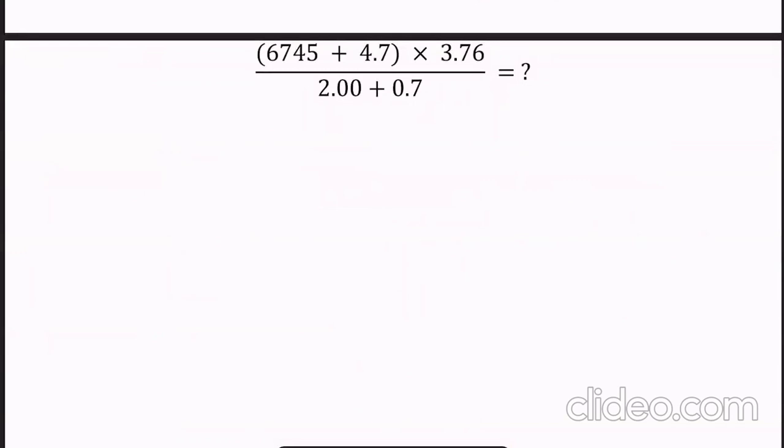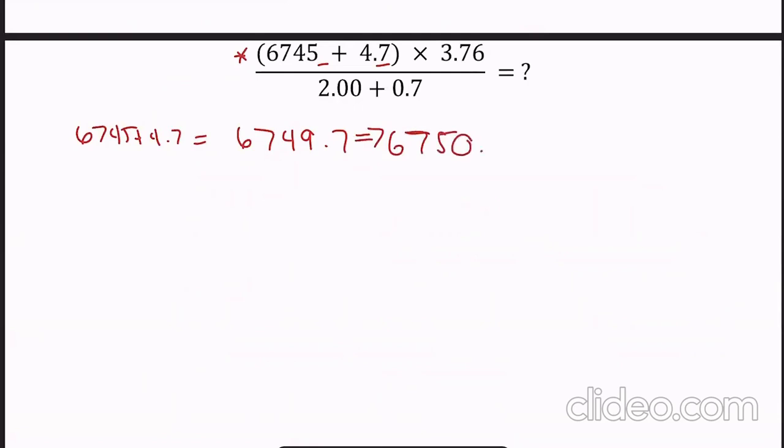One that's more complex here. I'm going to do what's in parentheses here first, and this is addition and subtraction. 1 past the decimal, none past the decimal. 6745 plus 4.7 is 6749.7. So let me do that here. So we have 6745 plus 4.7 equals, well, I have to go 0 past the decimal, which means that this value is going to be 6750.